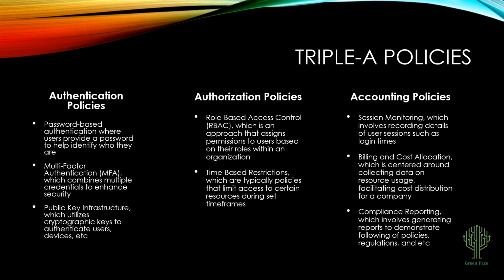AAA is a security framework that stands for each of the policies you see here: authentication, authorization, and accounting. Authentication policies ensure that users are who they claim to be through methods like password-based authentication, multi-factor authentication, and public key infrastructure. These measures enhance security by requiring multiple credentials or cryptographic keys to verify identity.